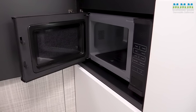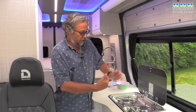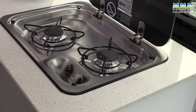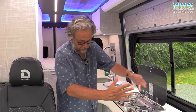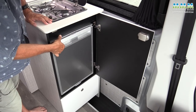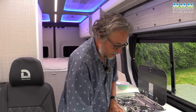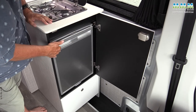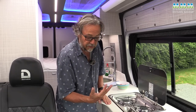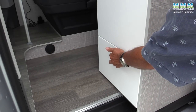Under the sink there's a microwave, which is standard equipment, but if you prefer you can have a gas oven instead. The cooking hob is a typical campervan two-burner unit. At the end of the kitchen unit, discreetly hidden behind a cupboard door — which all looks very neat — is a 47-litre Dometic compressor fridge. The only downside of hiding it so beautifully is that you can't grab a beer from outside; you have to come into the van. However, if you forego the drawer underneath, you can upgrade to an 80-litre compressor fridge, which I'd recommend if you're envisaging this as a family van.